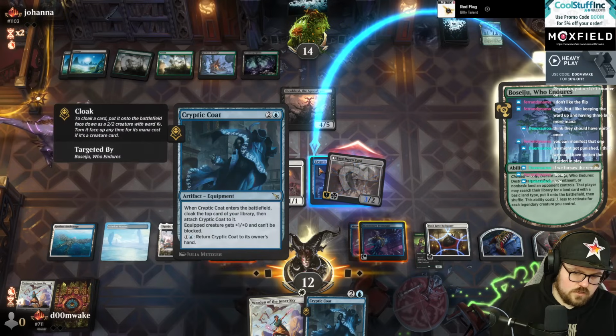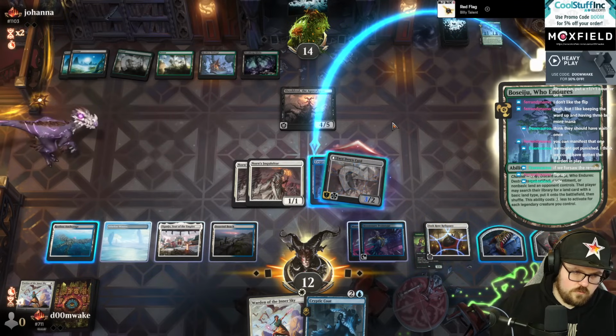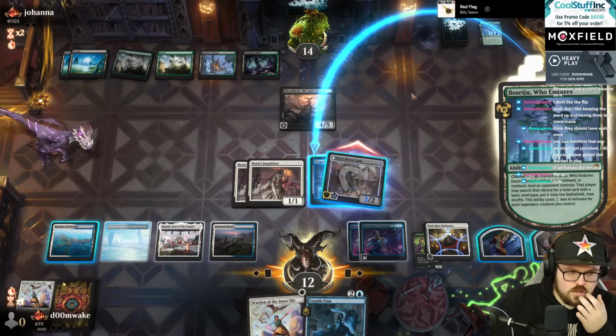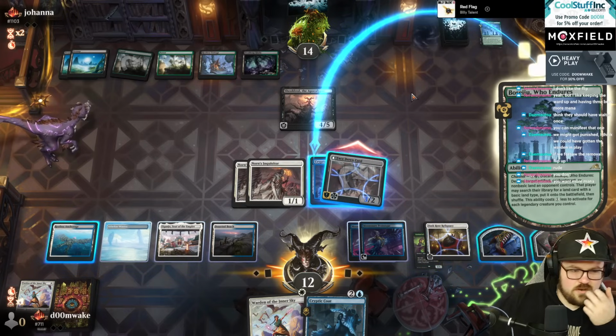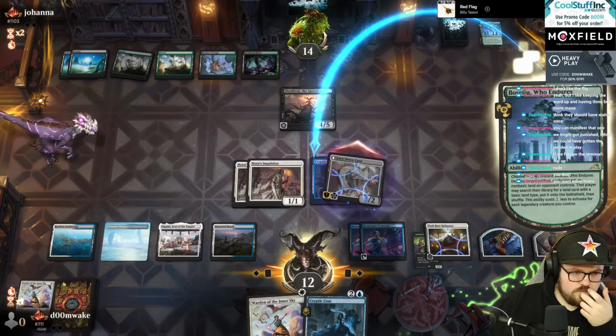Okay, so I guess we... Do we pick up the coat? Or do we just let it die? Because I know I can flip up the Siren. I'm just trying to think if I want to flip it. Would I rather have it in my hand? I don't think so. I think I just want the land. Yeah. Okay, so we'll just go flip this up.